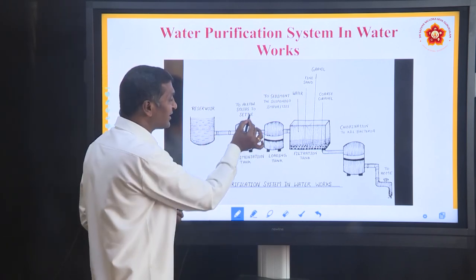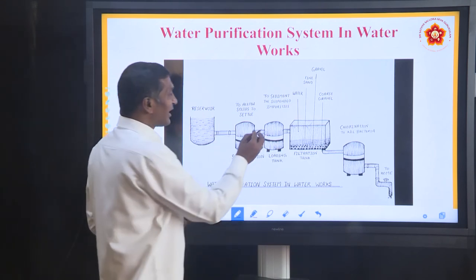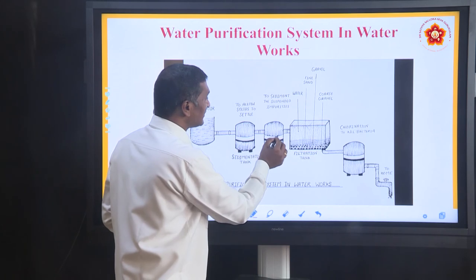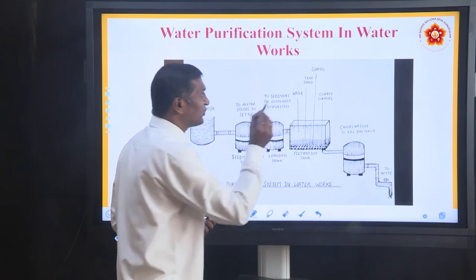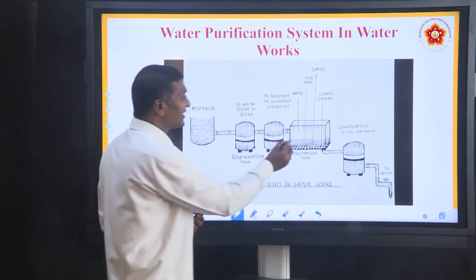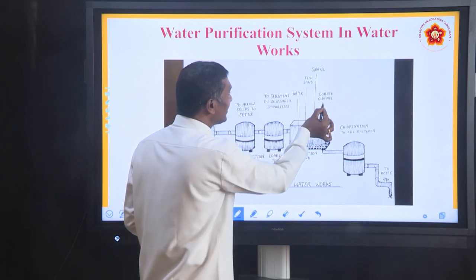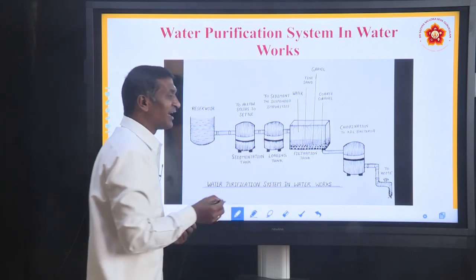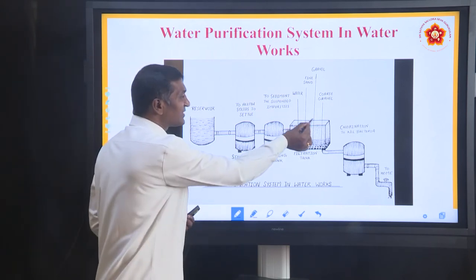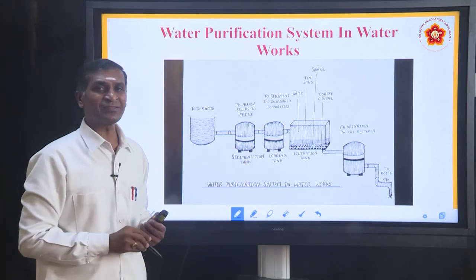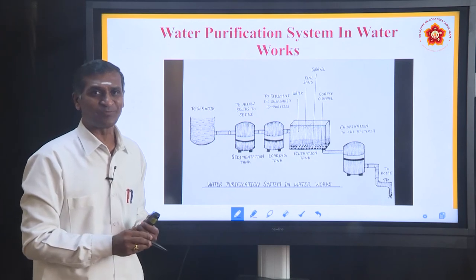Next, we are loading that sedimented water into the loading tank, which further makes the water flow into the filtration tank, which has layers: a fine sand layer, a gravel layer, a coarse gravel layer, and also the charcoal. There the water gets filtered, and even then there are a few minute harmful microbes or bacteria.